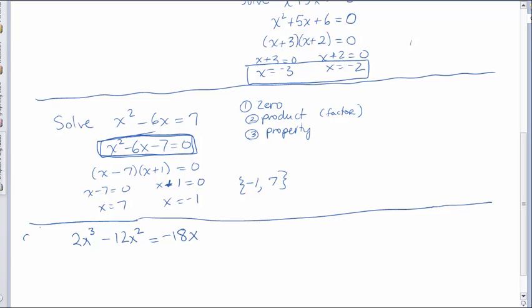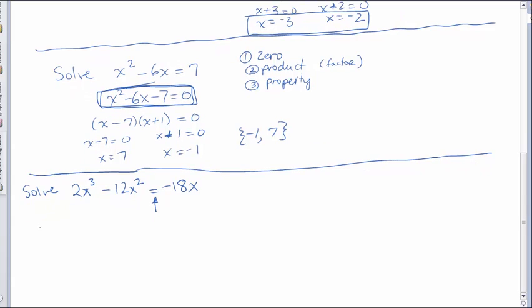Okay, and the directions for this would be solve. And the reason the directions would be solve is that this is an equal sign here with something on both sides, so that tells me that I'm trying to get numeric answers for this. What value of x could I plug in for x to make the left side equal the right side?